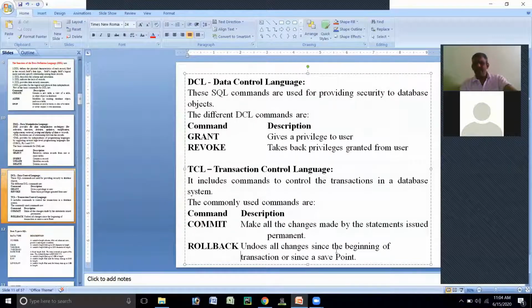All the changes since the beginning of the transaction. Whatever changes you have made since the beginning, you want everything to be as at first, that is just like undo, that is rollback. Or once you have saved, again you have made some changes in the database. If you don't want the changes you have made, and you want to keep the previous data, then you can go for rollback.